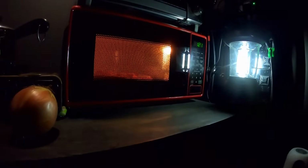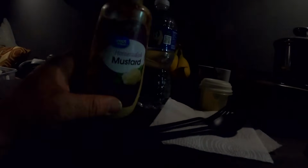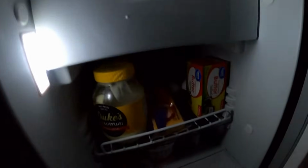Let's see here. Smells good. These need to flip over a little bit more. Let's flip these over. Yeah. Maybe another minute and a half. And sometimes I drizzle a little bit of soy on them, or maybe another time I'll have ranch dressing or something. All I brought was mustard, ketchup, and mayonnaise stuff for burgers. I'm gonna use mustard. Mustard is my dipping sauce. Yeah, it'll do. I completely forgot the soy sauce or anything else.